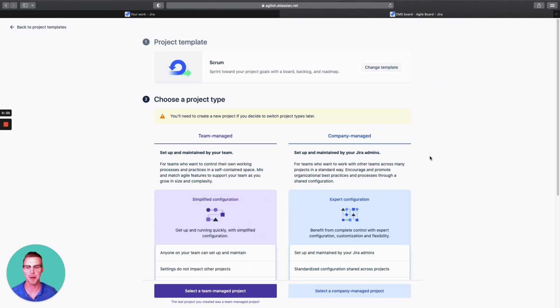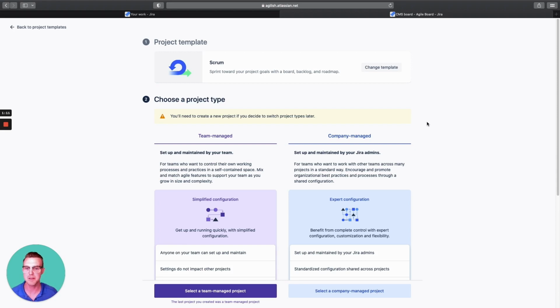And this is where you get that prompt, team managed versus company managed. And so really important, this caution here saying that once you create the project, you can't switch it over later. So it's important you know the differences, so you're making sure you're using the right project because you're not going to be able to switch it later. There is a workaround, which I'll show you in another video, but you have to export and then import into this other project with some editing as well. So not recommended, but there is a workaround.